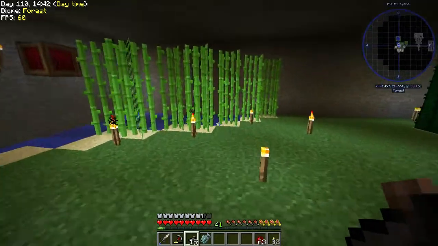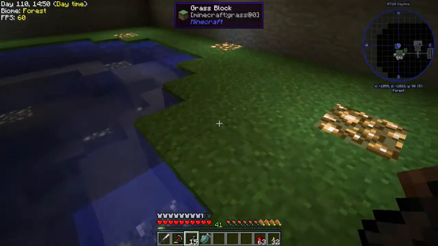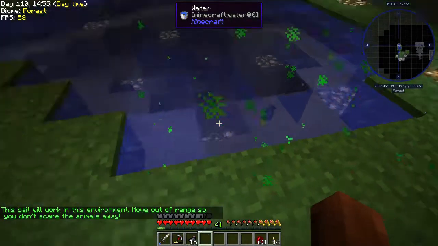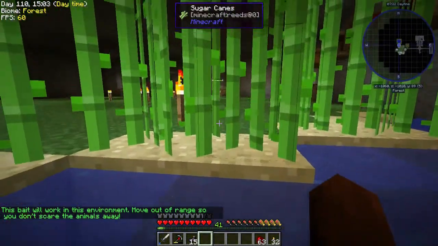So we're gonna keep an eye on this. I don't think you put it on the ground. I've never put it on the ground and it's made our little squids. Let's just throw our little squid bait right here. And if we watch the little map, it might turn into a little white dot up there.